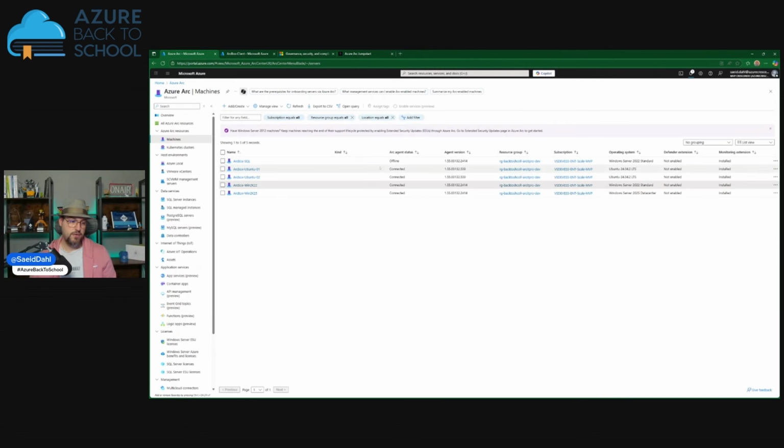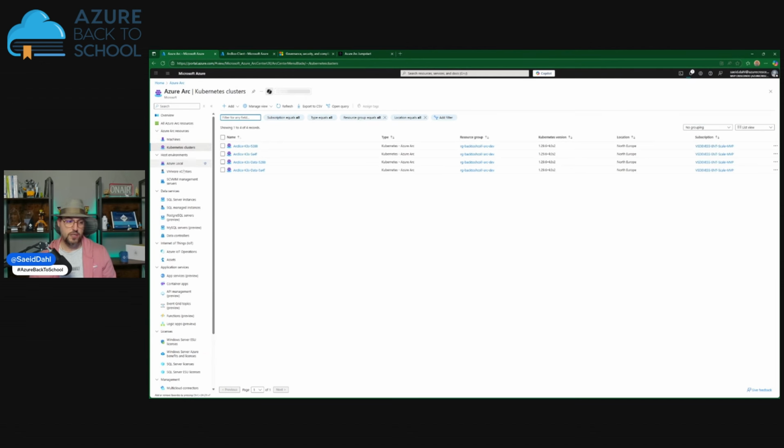Okay, we can leave it right now in this setup. All the machines are connected, and then we can jump to another one, which is again Azure Arc resources, but this one is related to basically Azure Arc Kubernetes server. So it means, in simple terms, imagine that you have Kubernetes servers or Kubernetes clusters in your environment.